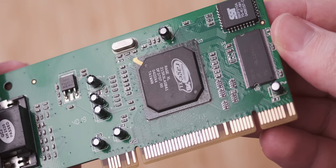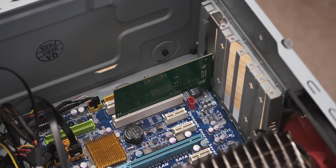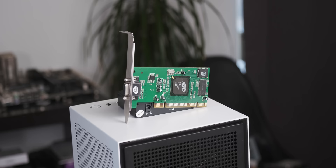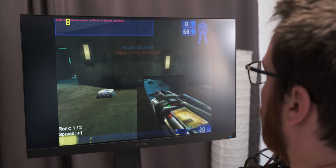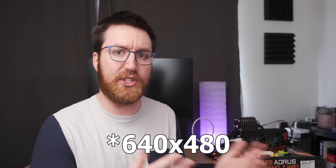Theoretically, you can play games from pre-2000s on this video card. If you have a Windows 98 or Windows XP machine, you're not going to be able to play any demanding 3D game, but you would be able to play something like Half-Life or Unreal Tournament on this little video card. You'd probably have to play it in 640x320, and it would be very authentic.